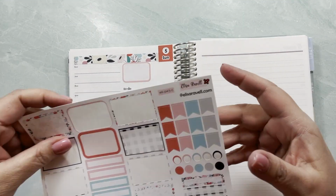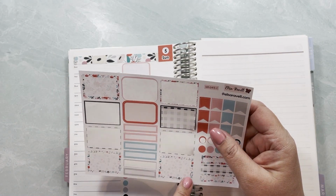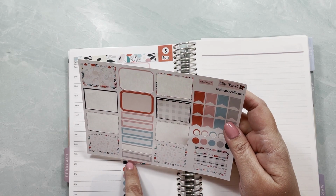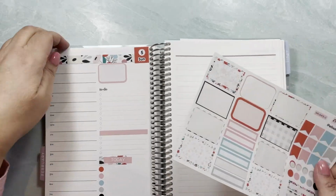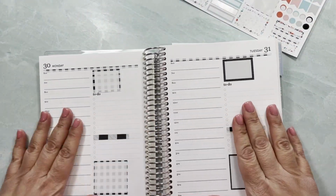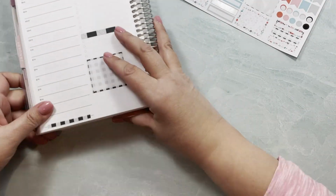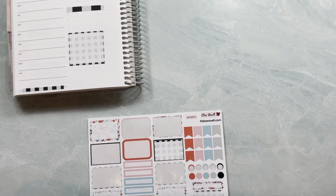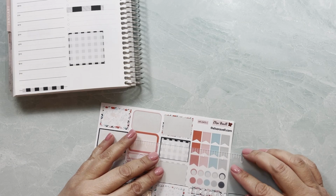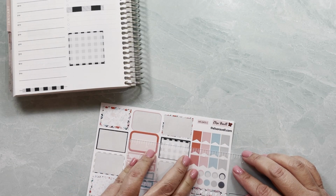And then I can also make smaller labels out of these boxes and kind of make them to the size. So cut like this in 3 strips. Let me just show you how I would do that. So let's say for Monday, right? I wanna put down that I have a call on Monday. So I'm gonna divide this box into 3 strips that kind of give me an hourly, okay?